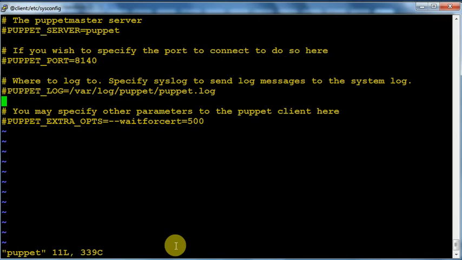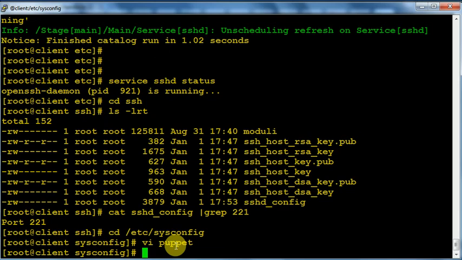If you want to specify a different location for the syslog, you can specify it here, but as of now this location is fine for me. So let me uncomment it. This will give an error whenever there is any issue connecting to the master, or any SSL connection issue. When there is no issue, it will only give you the agent ID. So let me restart the Puppet agent and check the log.